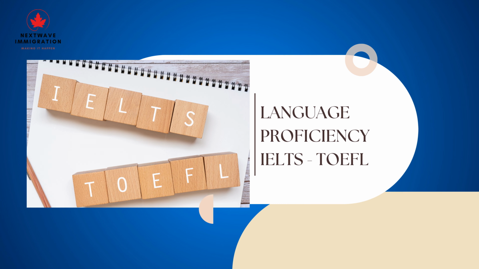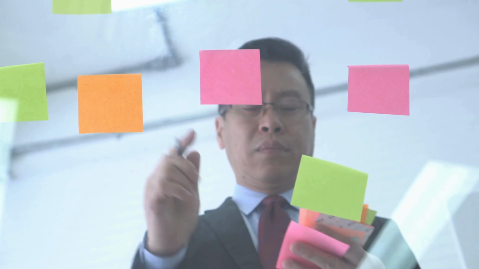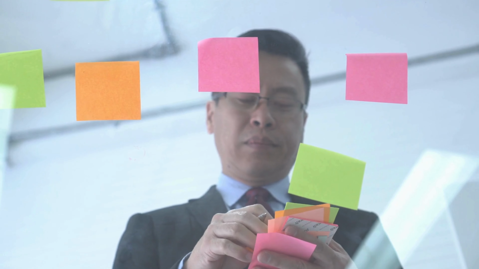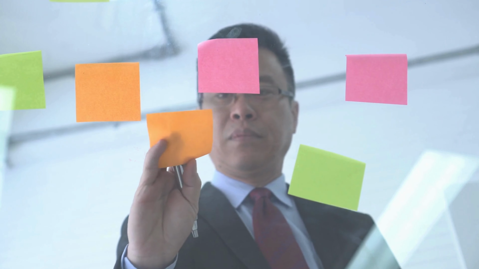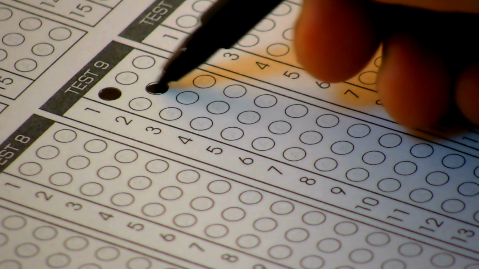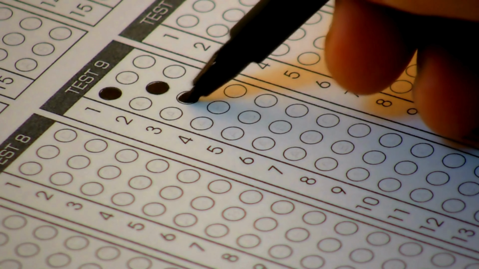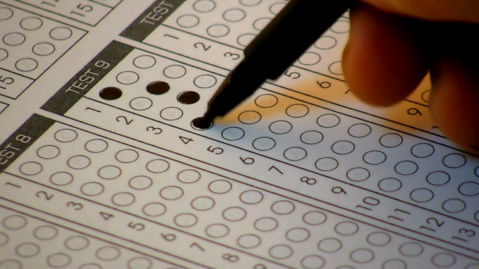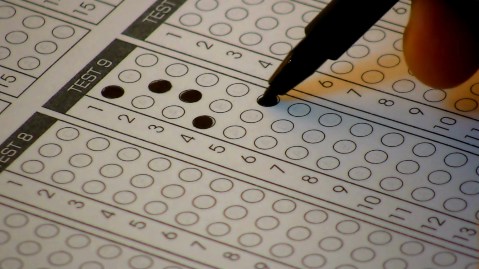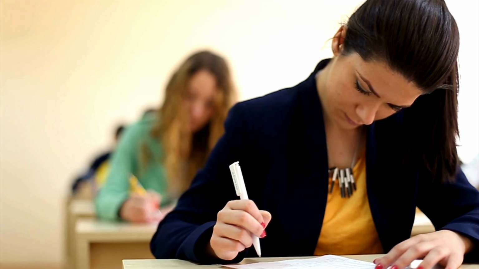Last but not least, let's talk about language proficiency. This is an element that often gets overlooked, but can significantly improve your chances of obtaining a Canadian study permit. Valid language test results, such as those from the International English Language Testing System, IELTS, or Test of English as a Foreign Language, TOEFL, serve as a compelling testament to your readiness for academic success in Canada. These standardized tests assess your ability to understand, read, write, and speak English proficiently.